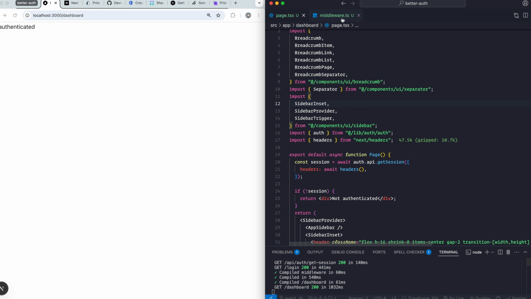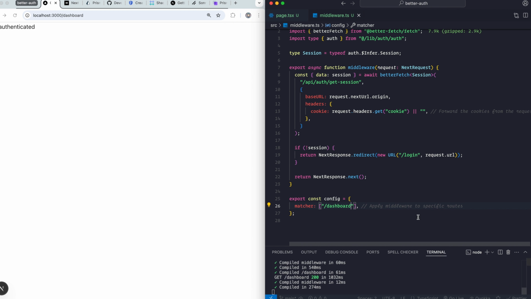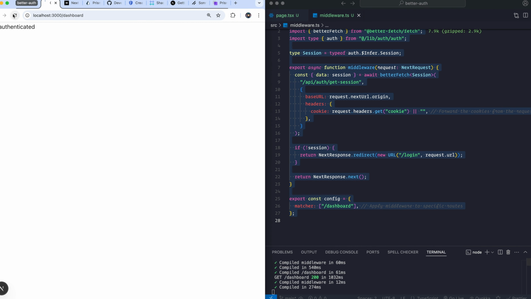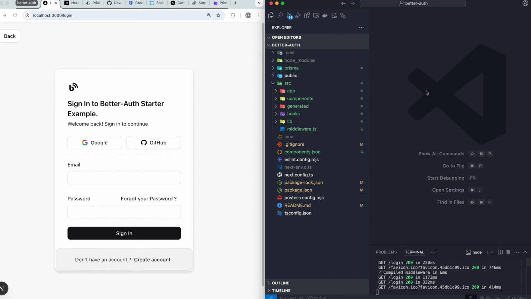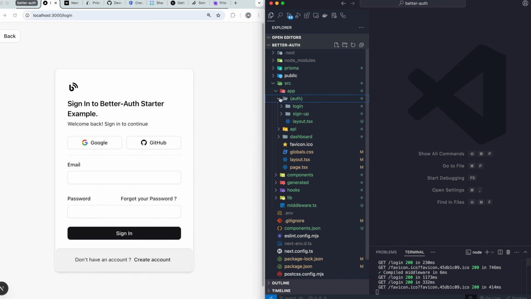All right. So let me go back to my dashboard and refresh the page here. You see that it's actually kicking me out. So if you're using middleware, sure you can, but definitely do check the authentication session on each of your protected pages. All right. So our email and password are now working, but we're not done yet. We are going to now implement forgot your password. The way I'm going to do this is inside my source directory, inside my app, inside my auth route group, and login, because the forgot password is related to your login.